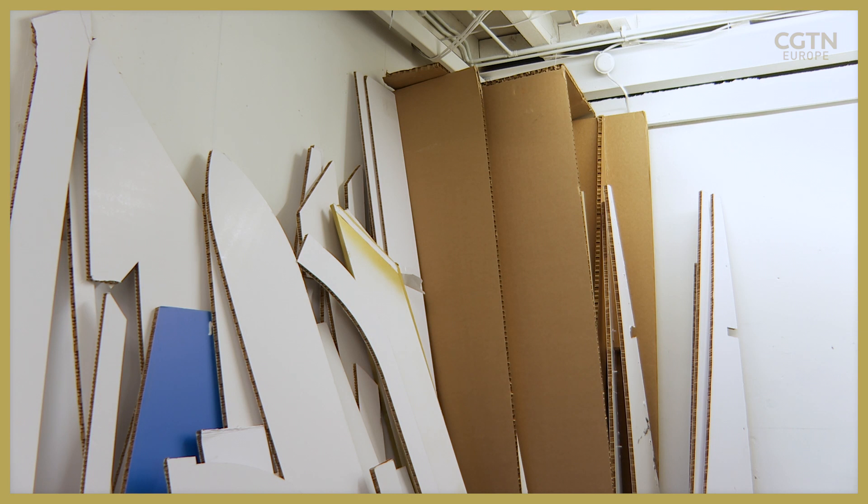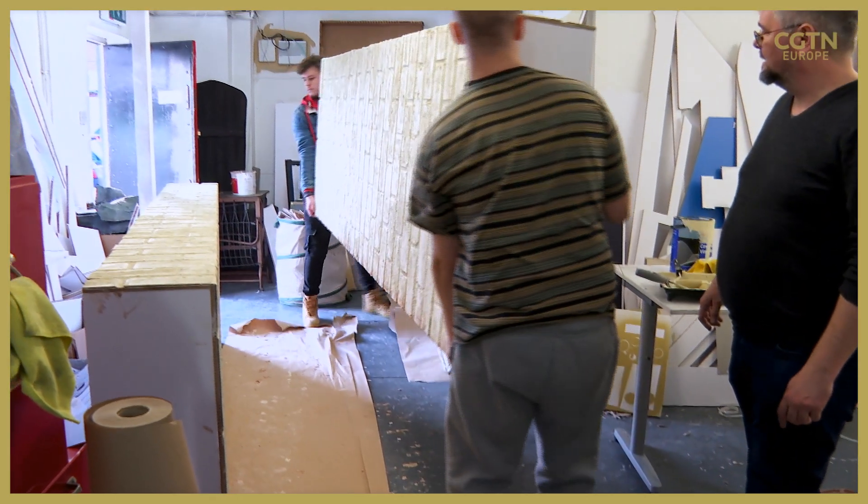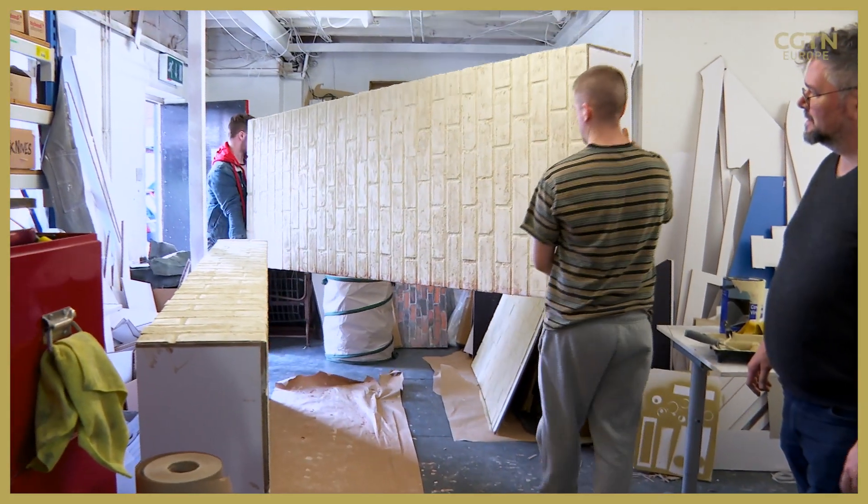They're made from a special lightweight board that's solid enough to be a realistic production set. Traditional sets put a lot of wood in and become very heavy and hard to move. These are great because you can move them around quickly, and there's also a massive benefit with the environmental impact — much lower carbon and recyclable.